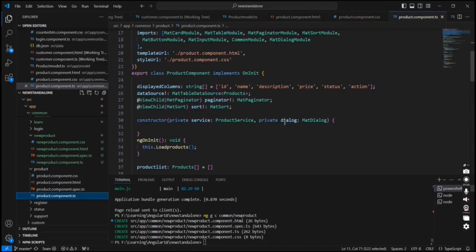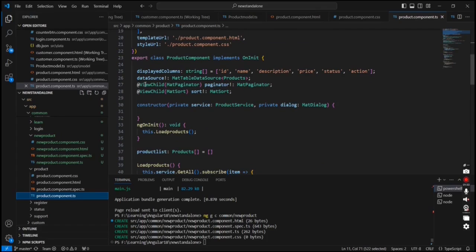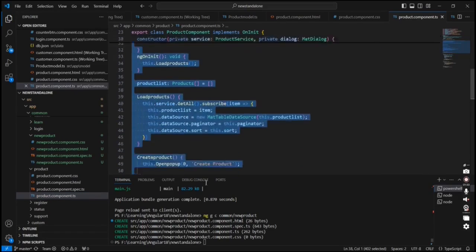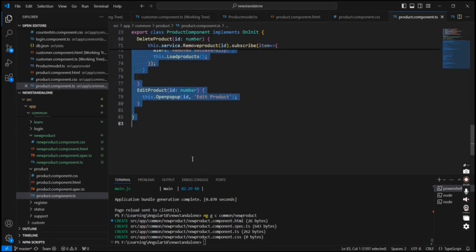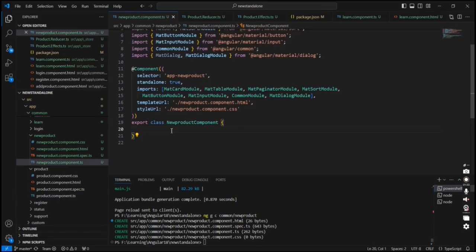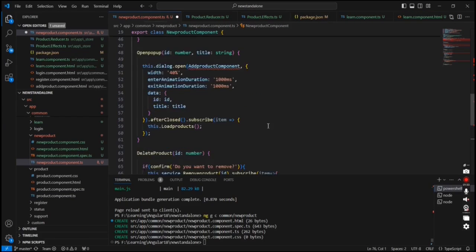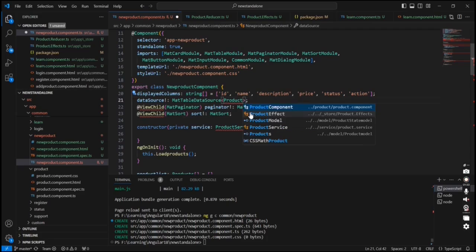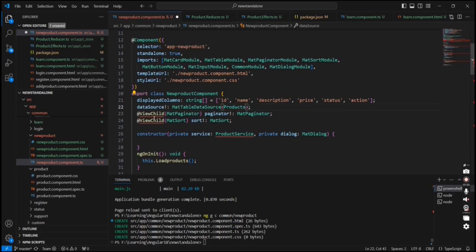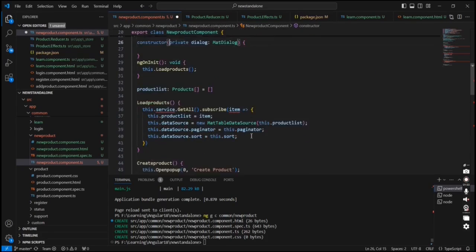Okay, and then we can copy this complete section. Okay, and here these products we can import, and then ViewChild also we can import, and the service is not needed because we are handling the service through our effect side.